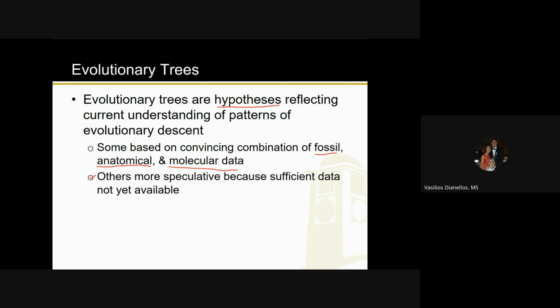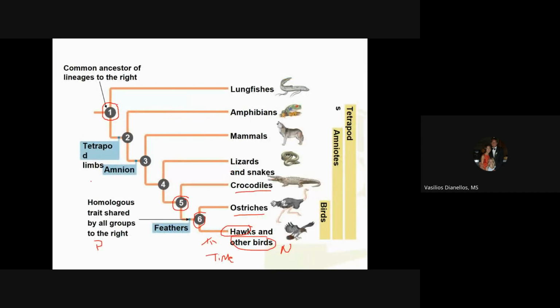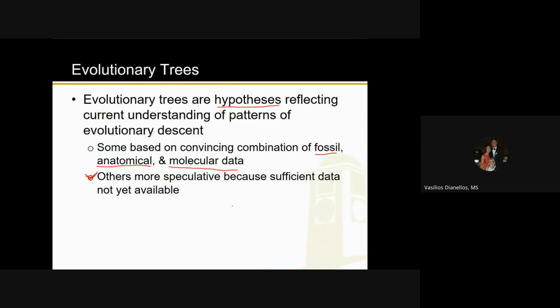Think about, for example, when a new species is found. If you find a new species, it's going to take a while to figure out where it belongs. I will say this though, going back to the bird example, if you find some new species of bird, obviously it's going to belong in this evolutionary tree. But if you just had one evolutionary tree for birds, you would have to figure out exactly where it belongs. What genus should it be in? What family should it be in? All those things. Any questions about this slide?